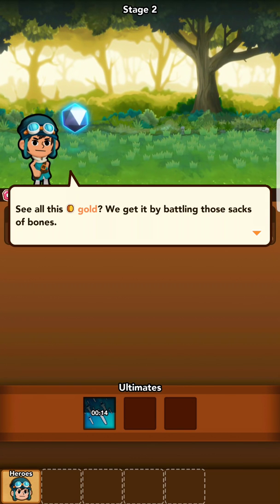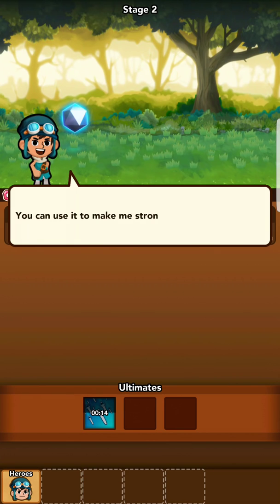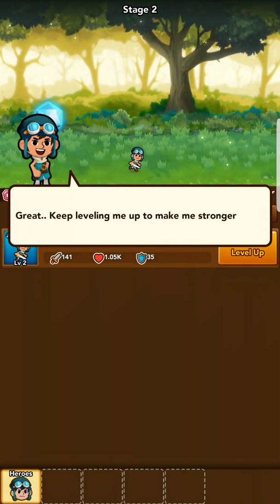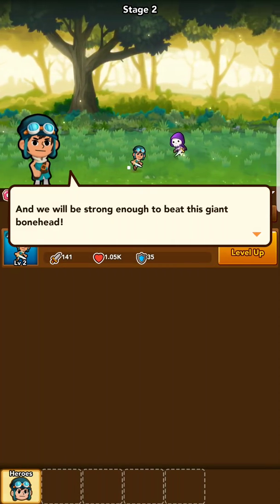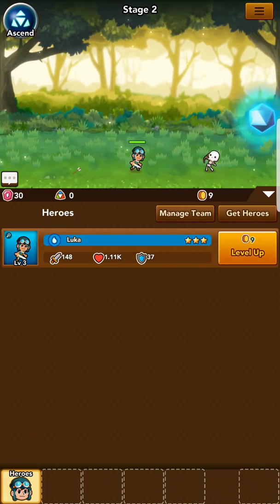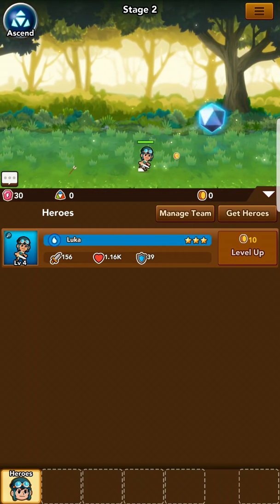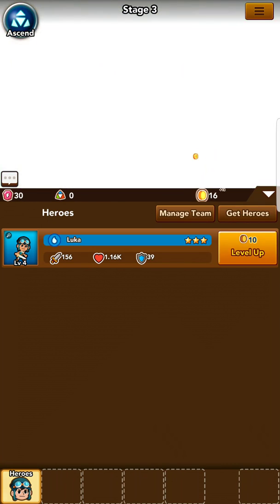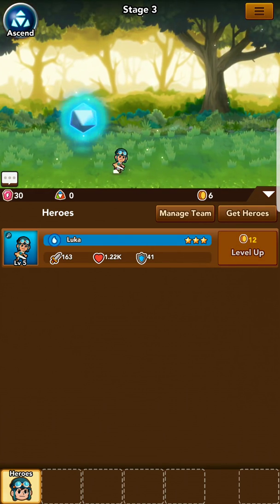See all this gold? You get it by battling those sacks of bones. You can use it to make me stronger. And that is what we're going to do. Pretty self-explanatory so far.